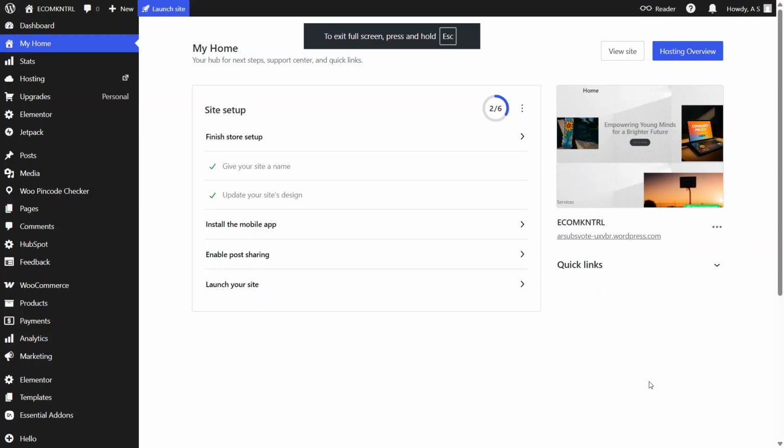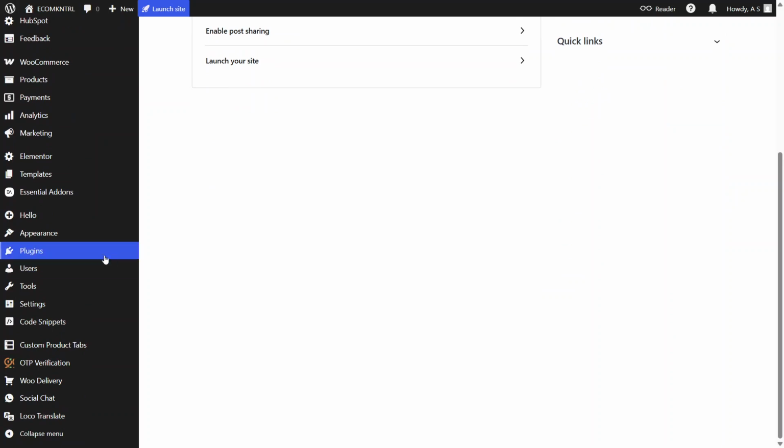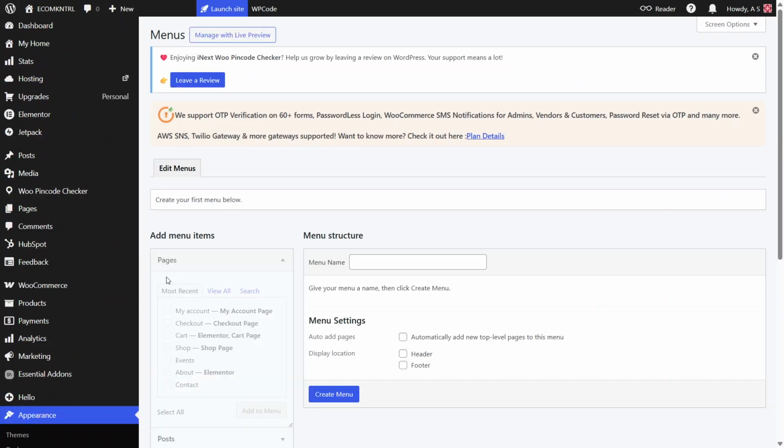In today's video, I'm going to teach you how to create a menu in Elementor. We'll start inside your WordPress admin dashboard. On the left-hand panel, hover over Appearance and click Menus. In the menu structure area, give your menu a clear, memorable name in the field provided. This helps you recognize it later when you connect it in Elementor.